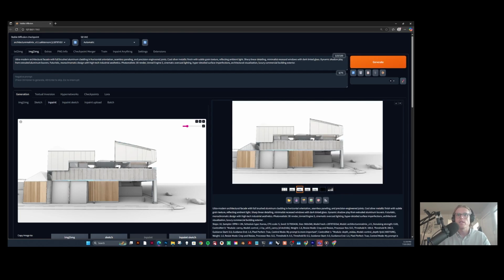Okay, that looks nice. I like this one. So let's bring that back over into the InPaint tab again. Clear it out. You can see we have this version here. And let's start to modify this facade.